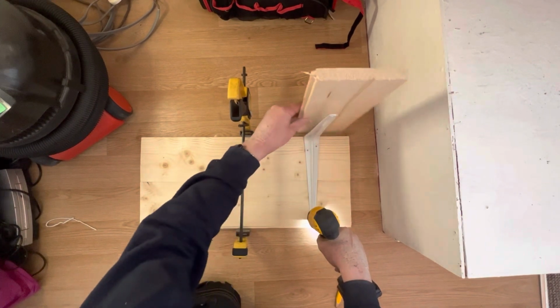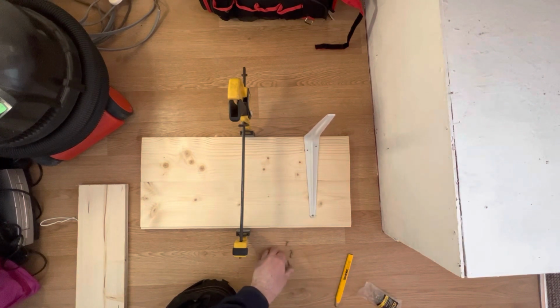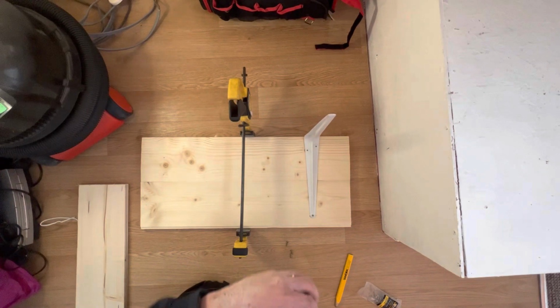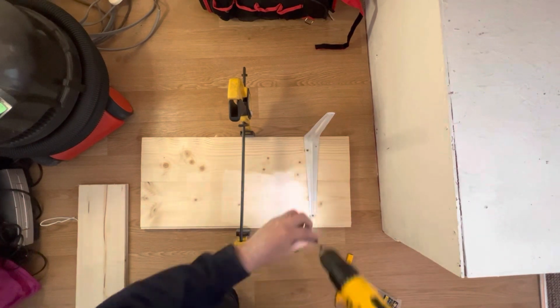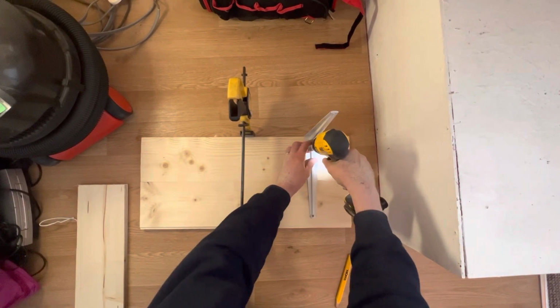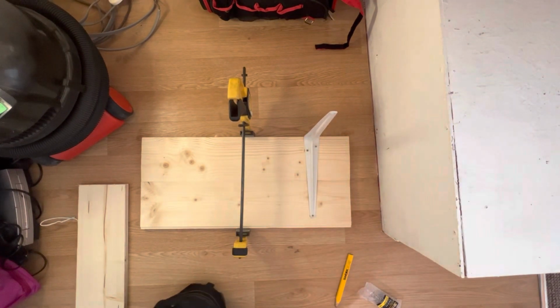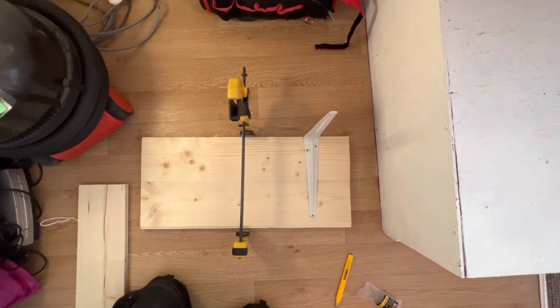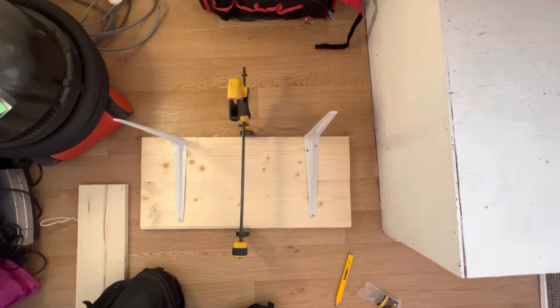That looks okay. I'm not tightening it down completely yet. That's nice and tight. Let's do the other side. There's the other bracket. Now on this one, I actually want to make sure it's even.